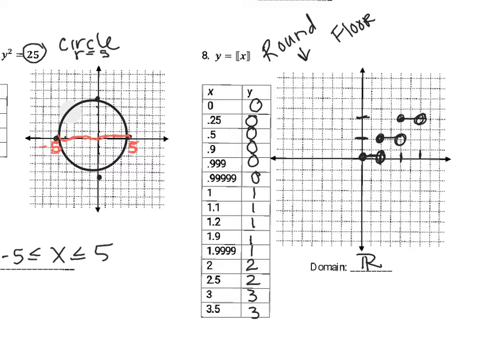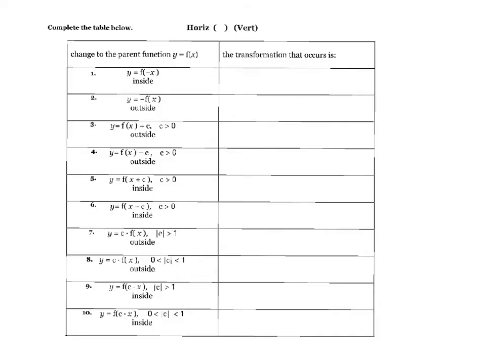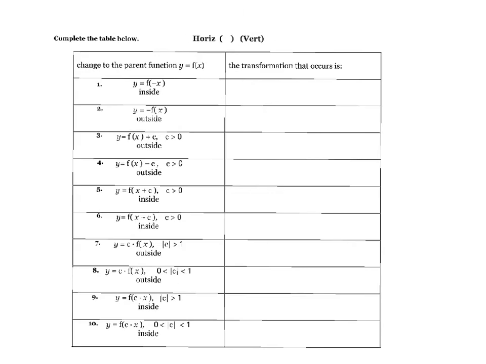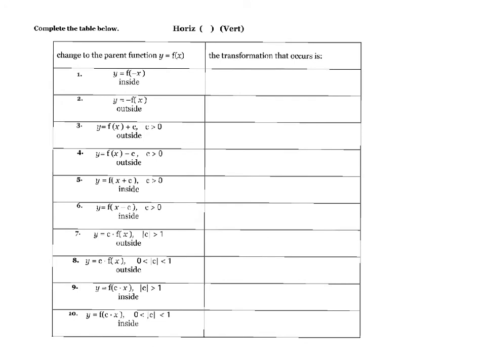If anything was the most important, it would be to maybe put this on a separate page. You've got all these graphs. These are good. You need these. You're going to be transforming these, but I also need you to be able to describe transformations. All right, so this table is really important, but I made a typo on this, so don't copy this bit down. I'm going to change it.